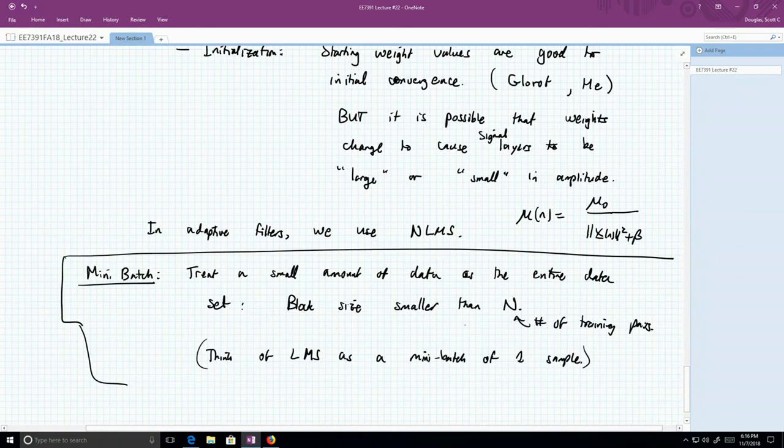A mini batch would be to take a data set which was some fraction of the total number of samples, and just train over that. So it's kind of like an averaged gradient. It's not a true steepest descent direction. It's actually like a local averaging of a bunch of gradients, but it's not going to LMS where the mini batch would be 1. So it's going somewhere between 1 and n. That's the idea.